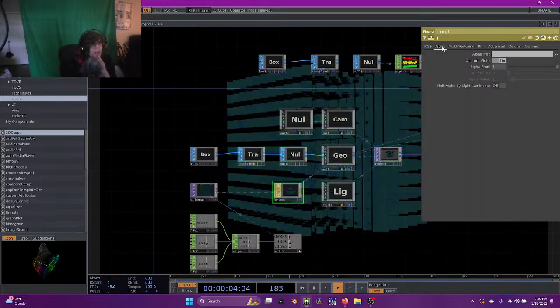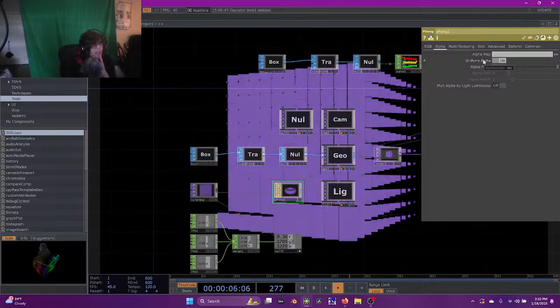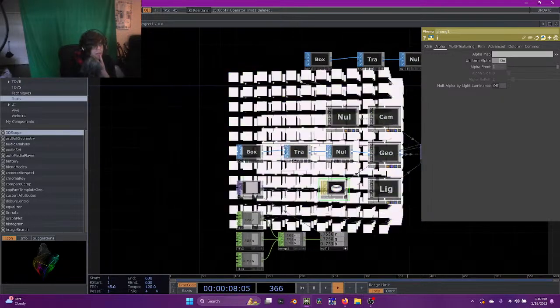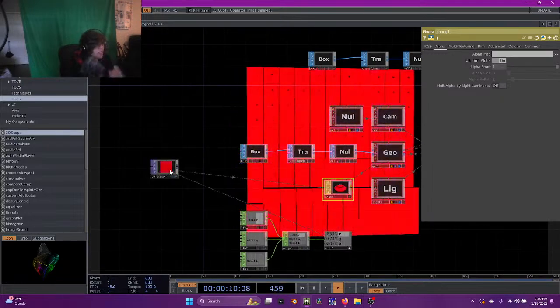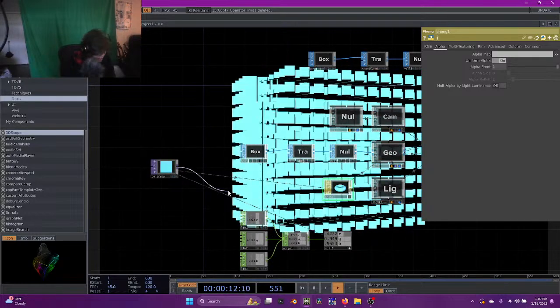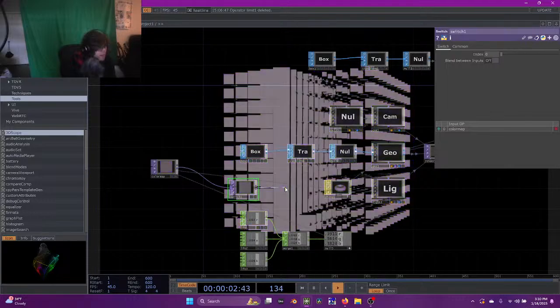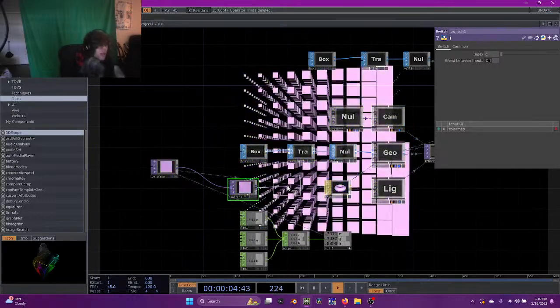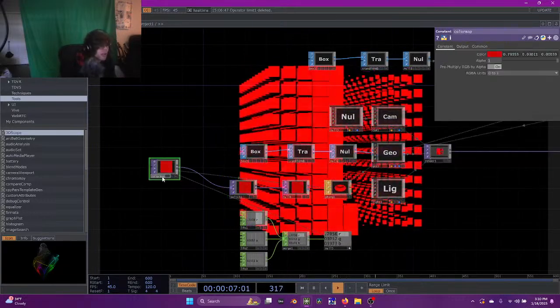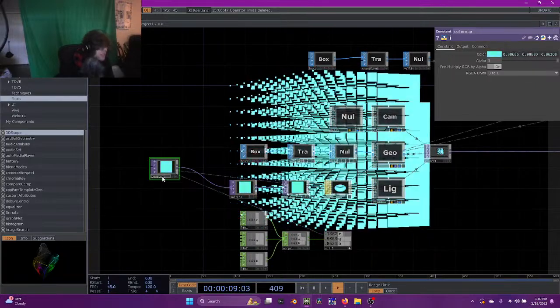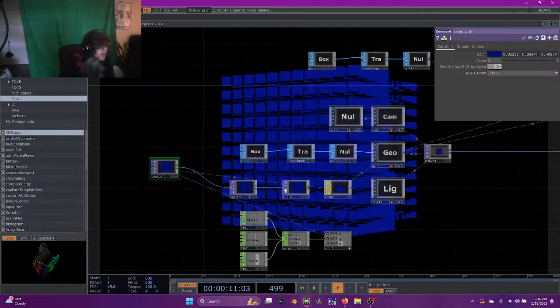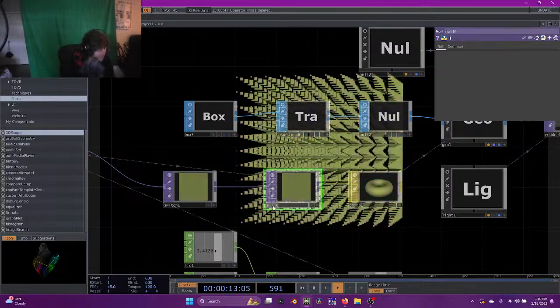And then for alpha, actually what I think I'll do is, for the time being, we'll create a switch here into a null. We'll call this constant again, yes to all. This one will be color map.